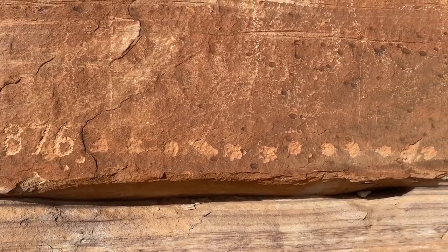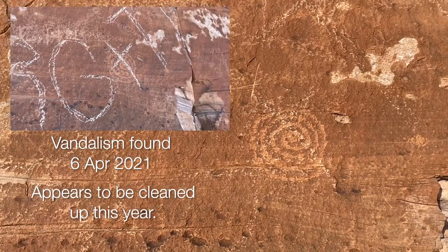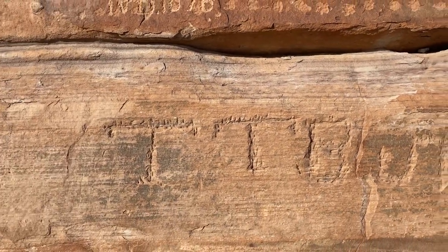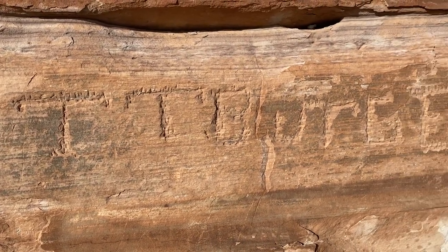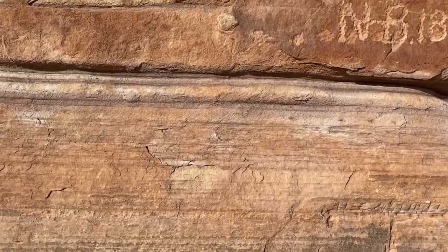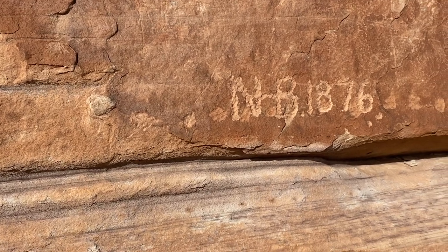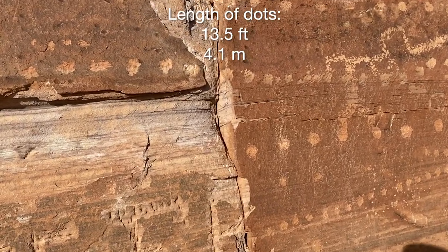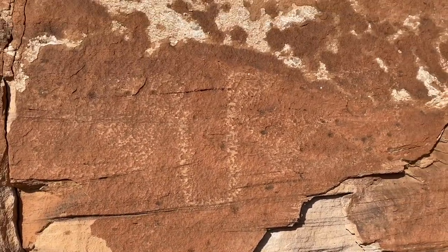Here's one that really bugs me: we've got a beautiful spiral right here, and there's graffiti over the top of it. This must have been done with a hammer and chisel — probably a chisel, looking at it. And this edge right here is the start of the dots. There's also another glyph that is really not very visible until you get it just right.